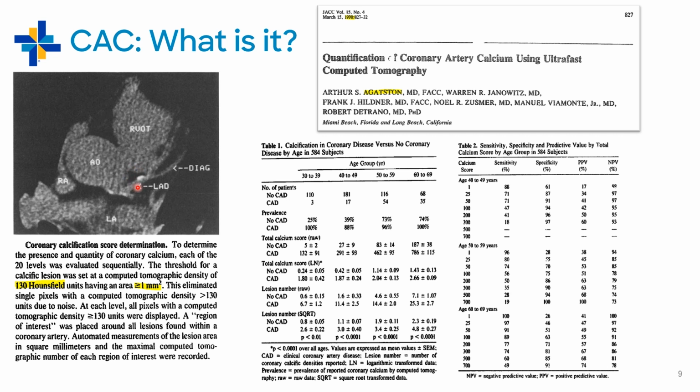It's white. And they counted up how much calcium you had in your coronary tree based on a couple criteria. Number one, the density of the plaque. If it was over 130 Hounsfield units, it qualified as being dense enough to count. Somewhat of an arbitrary line in the sand. If it was less than 130, it didn't count. And it had to be over an area of 1 square millimeter. So it had to be big enough to count and dense enough to count. And then they counted up all the pixels and they saw what the distribution of plaque was in men and women.